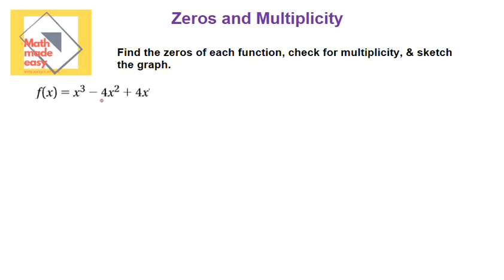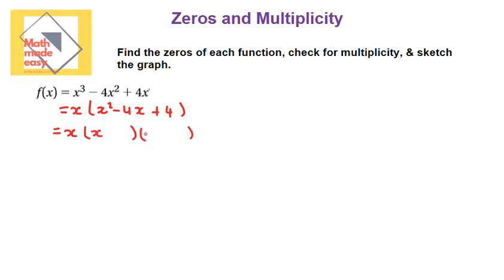Now, this is a cubic function, but lucky for us, you have x cubed minus 4x squared plus 4x. So all terms have x, so I can actually take x as a common factor. If we take x as a common factor, we are left with x squared minus 4x plus 4. Now this is a perfect square trinomial, but if you can't see that or if you don't know what it means, you can just factor normally.